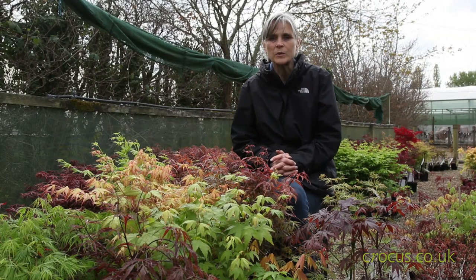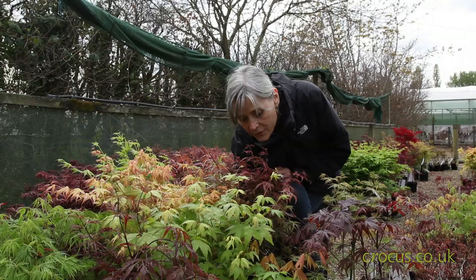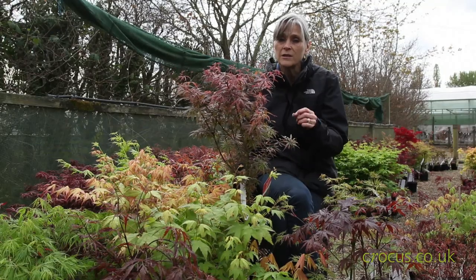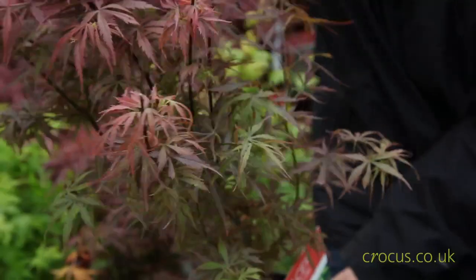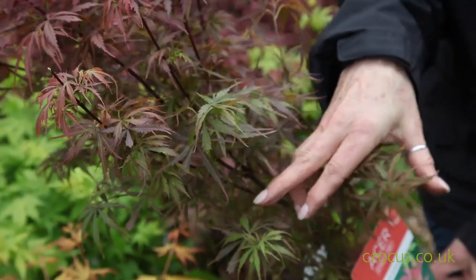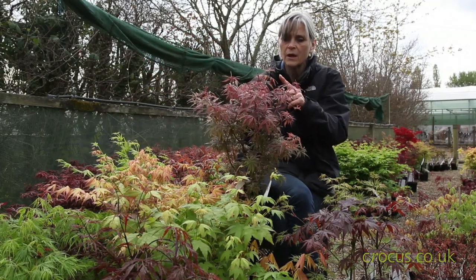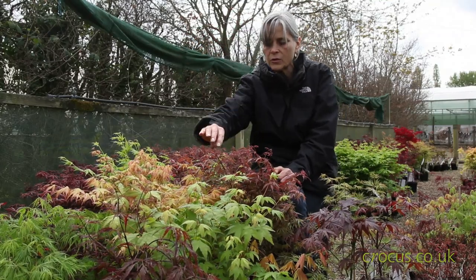All of the Japanese maples will need shelter from the sun during the hottest part of the day. The red-leaved ones, however, will need slightly more sun than the green-leaved, and certainly more than the variegated varieties — because to create that really bright red it needs a lot of sun. You can see how the leaves lower down on the stem, sheltered from the top growth, have turned greener. So if you want that really strong red, they need a little more sun but still protection through the hottest part of the day.